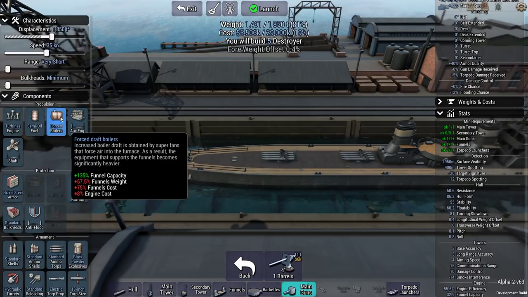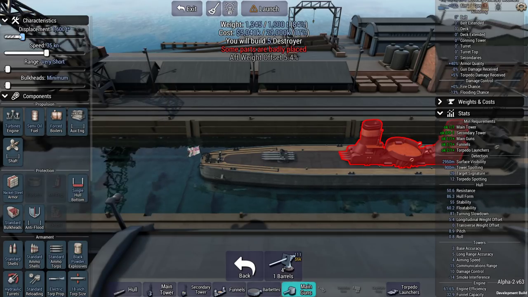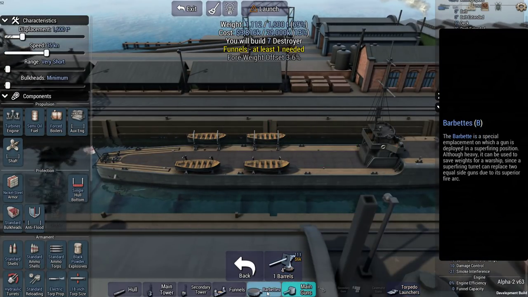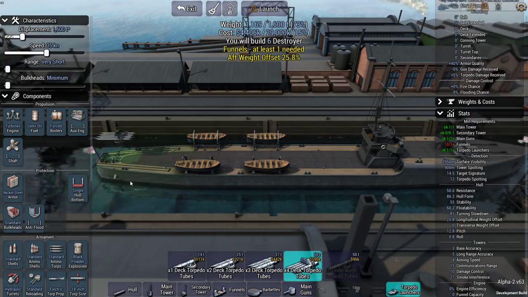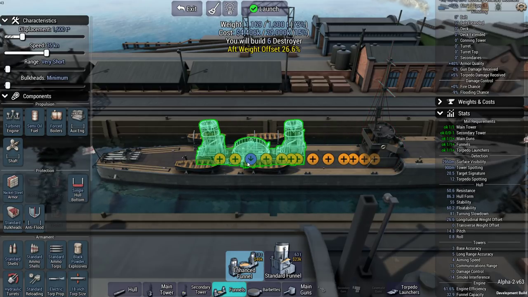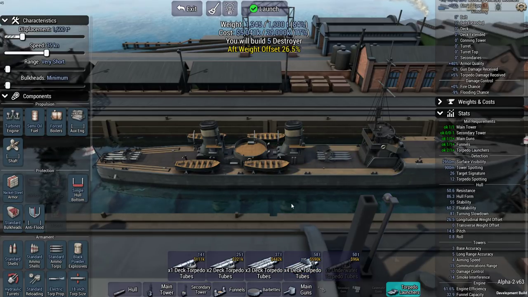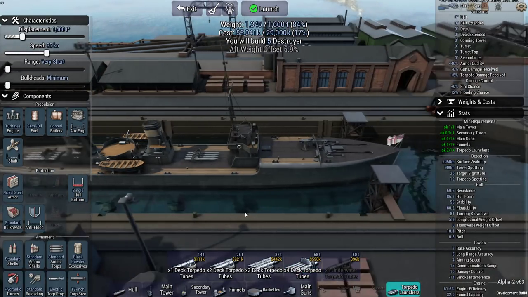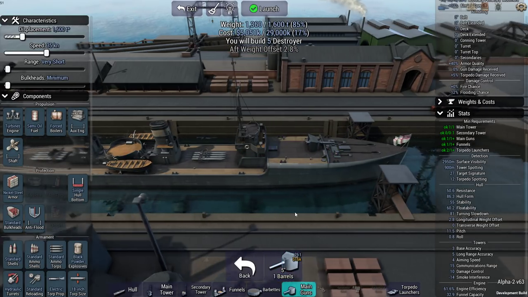Can we go less displacement for more speed? Possibly. Quite possibly, if it fits. I think my aft weight offset's going to be a problem then. So at least one as far back as I can put it, and then try to counteract it with the funnels. And then another torpedo launcher here, otherwise I cannot balance it out properly. No, I cannot balance it out anyway. 5-9. Switch the gun. Go to 5. After weight offset 2.8. Okay.